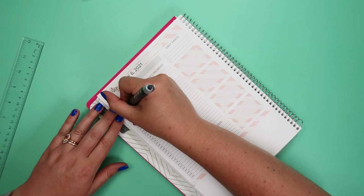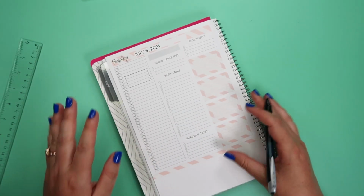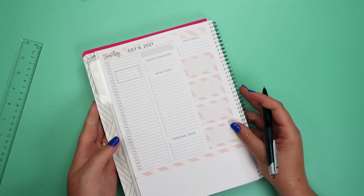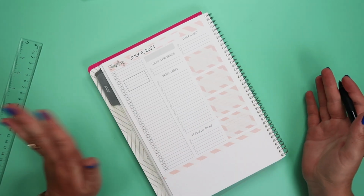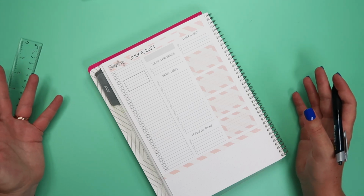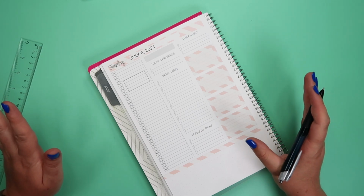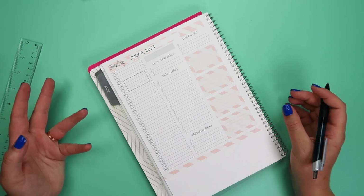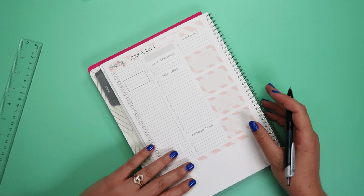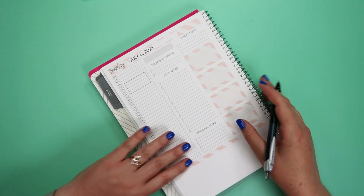So I decided to go ahead and fill out my daily spreads for the rest of the week, at least what I know. So filling in my morning routine, my social media, and any appointments that I have. I usually do that the day of, so I'm gonna try to just take the extra time today and put that all in, so in the mornings I'm not scrambling to fill out my planner. Because as much as I love having a monthly, weekly, daily layout, it's absolutely amazing, it can be a lot sometimes, especially when you're in a hurry and you just need to write things down as quickly as possible. So I think just taking the extra time and getting that out of the way will be really helpful further down the week.